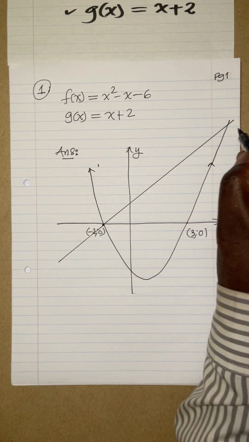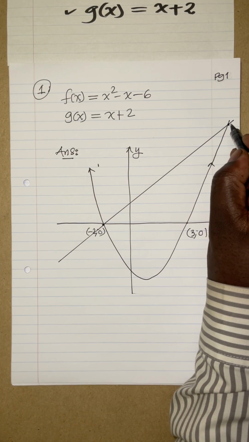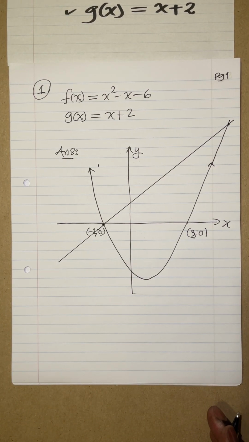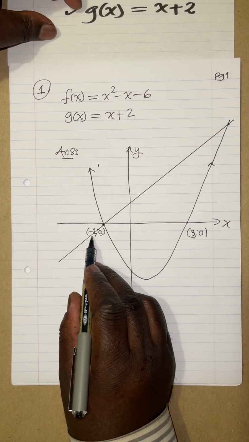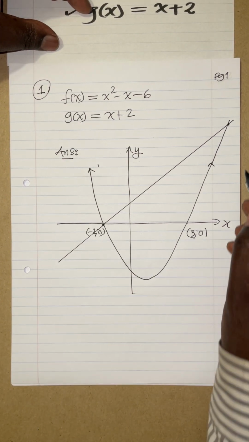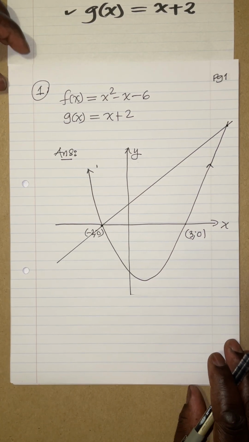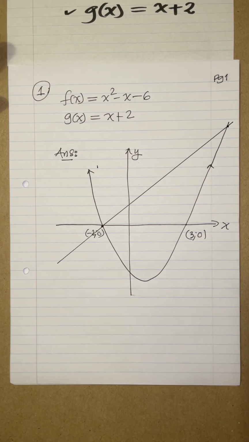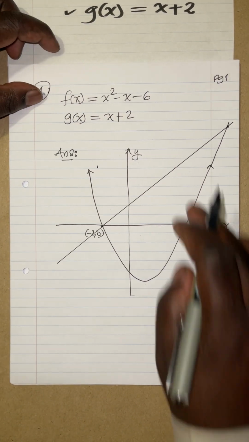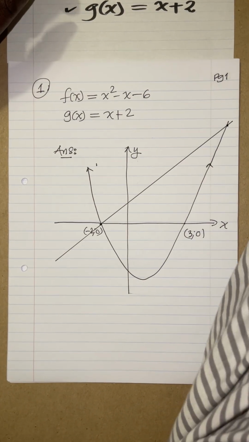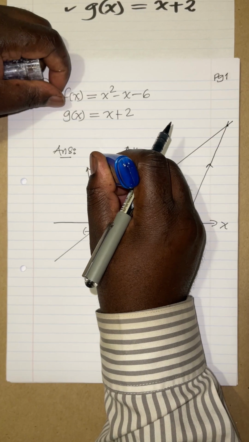Now remember, our point of interest is that point there and this point here. At least we know what we call the limits of integration. Here we have x equals minus 2 starting from there, and what would be the value of x at that point going down there? So in order for us to determine these two points of intersection, which will give us the limits of integration, we have to equate these two functions and solve them simultaneously. Now, how do we do that? Here is how we approach it.